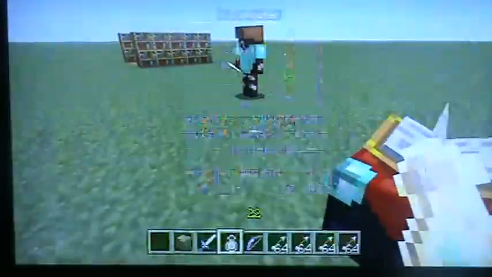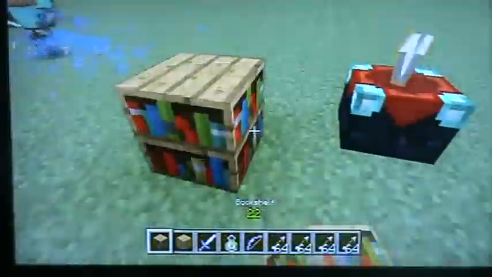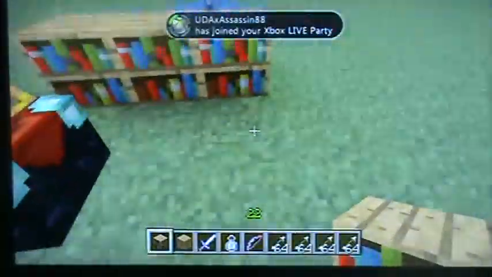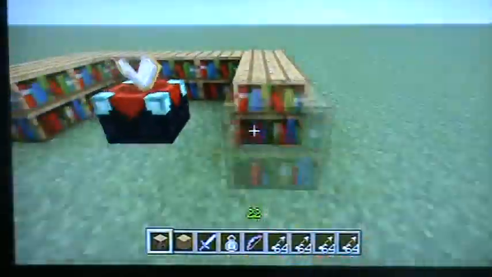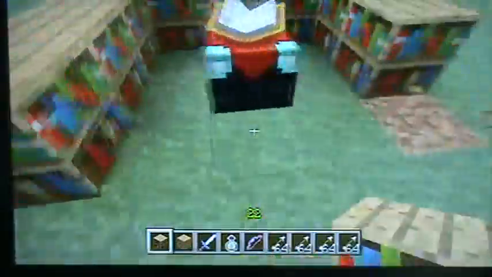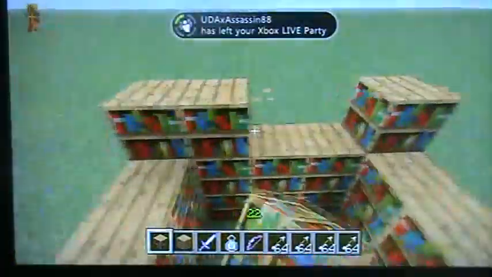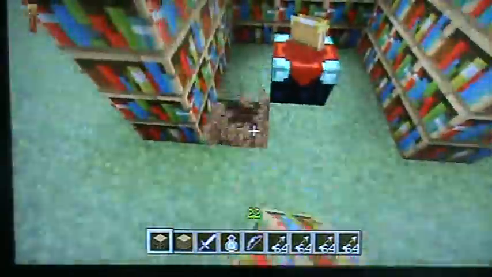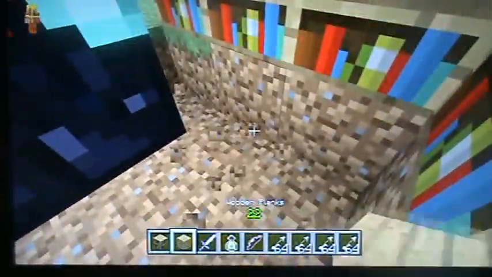But if you put the books around it, like we said before, you also get better enchantments as well. If I put that diamond sword in that table, I'd get something a lot worse. I might not even get sharpness or so. But this is how to do it.